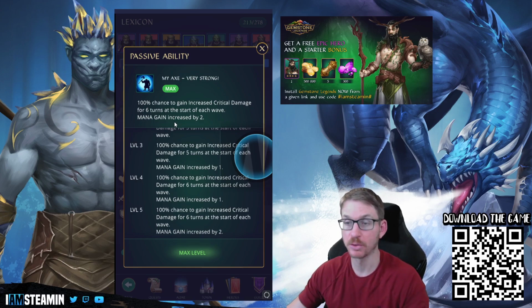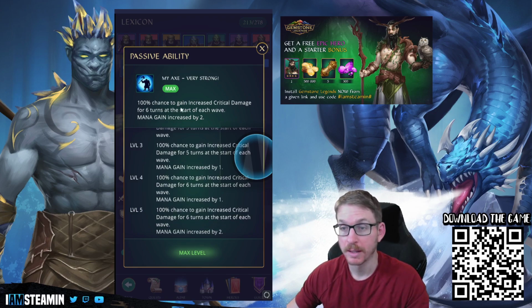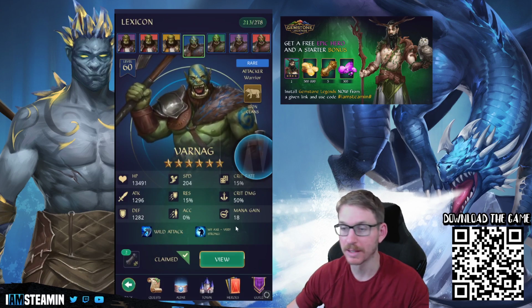Mana gain increased by 2 permanently, that's if you book him all the way. This is really strong. I think he might be like the only hero in the game that's able to put increased attack and increased crit damage up on himself. And it's for 6 turns at the start of each wave, so really, really good. I love the name of this ability. My axe, very strong. Wild attack.